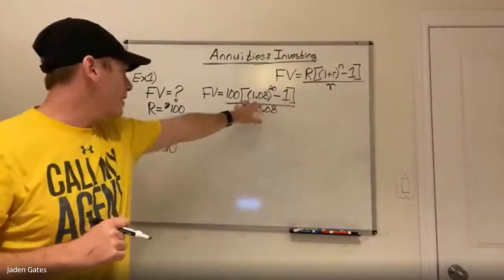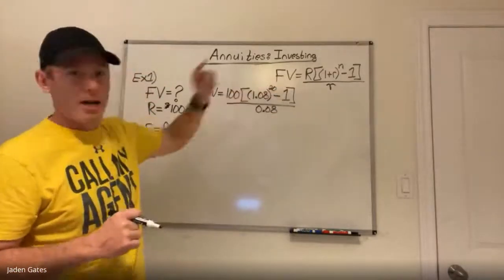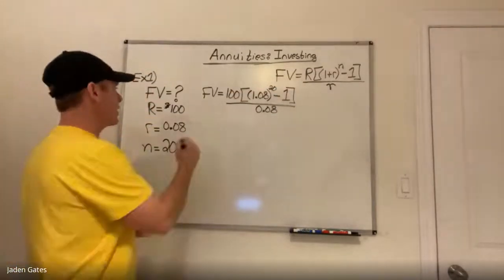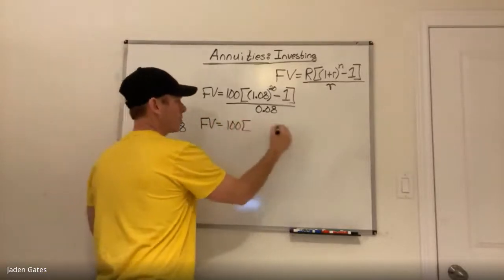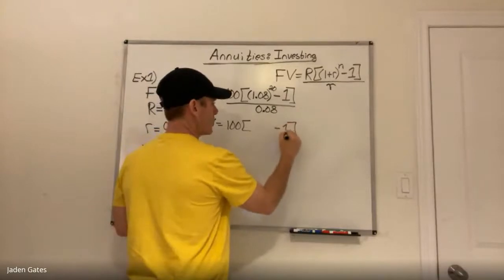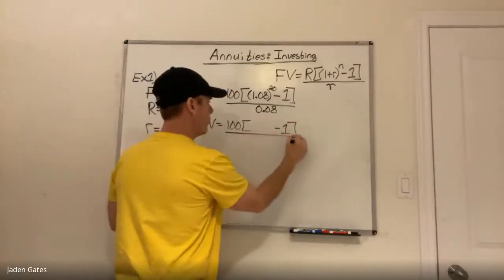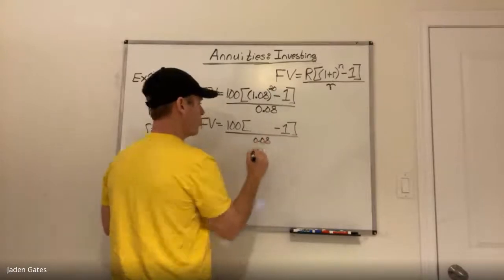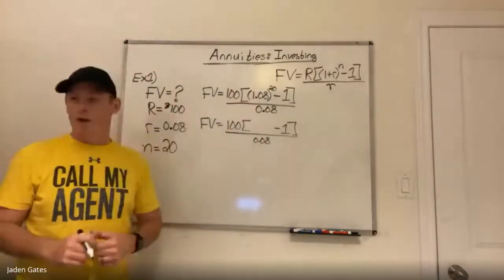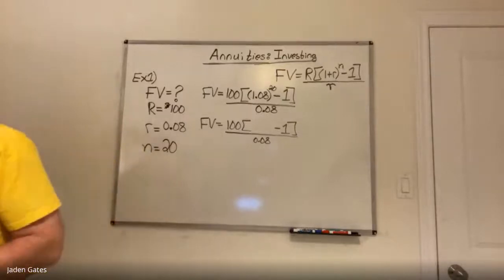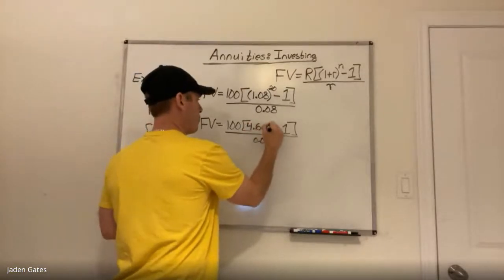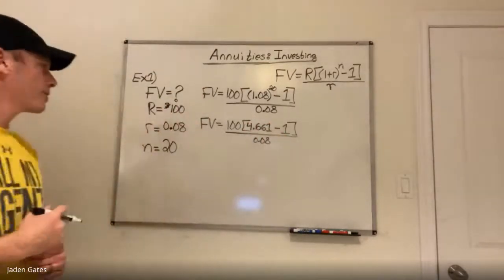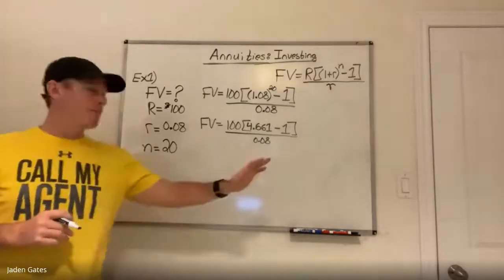All right, now to find our future value, all we're doing is following BEDMAS here. So I go right to the brackets. And in fact, inside the brackets, I have brackets. So I've got to work on that with that exponent there. So I have my future value is equal to 100, square brackets here again, 1.08 to the power of 20, minus 1, all over 0.08. Let's see here, I'm getting 4.661, or 4.66.